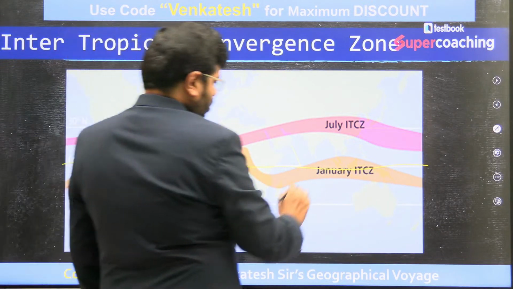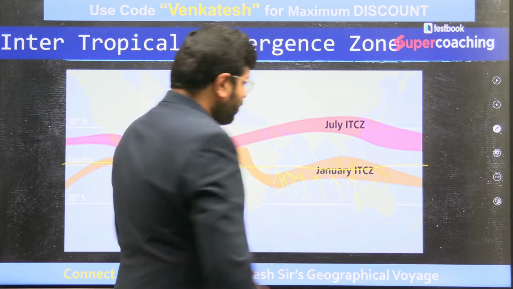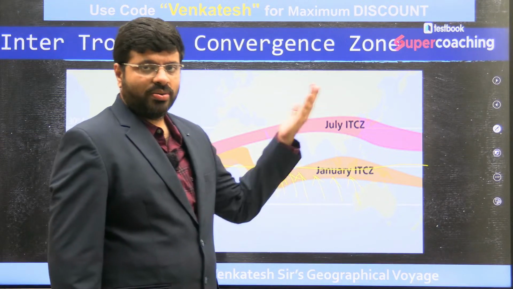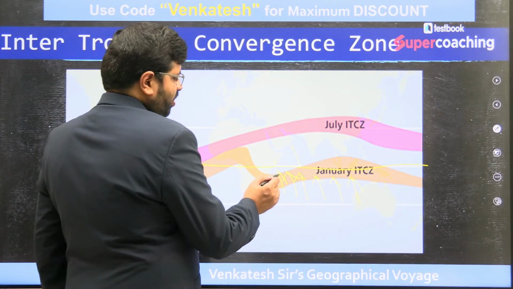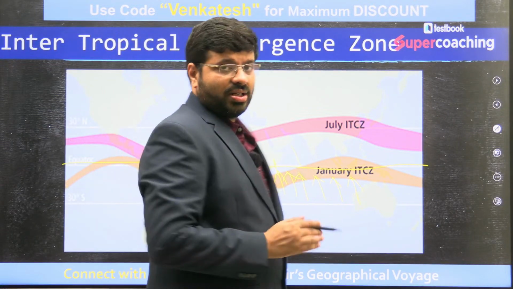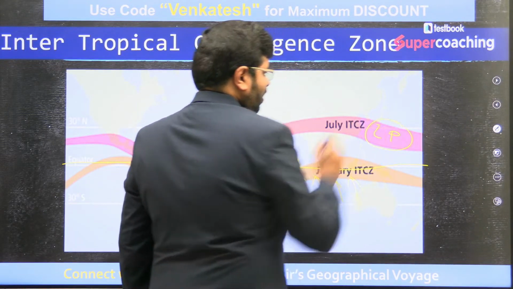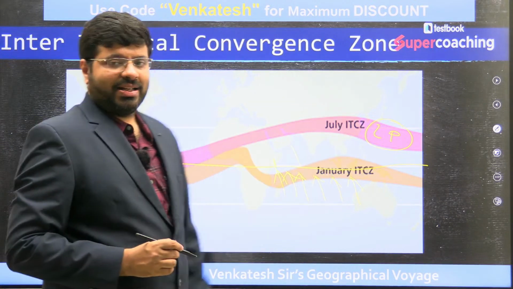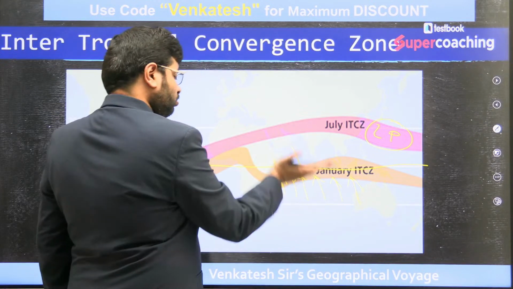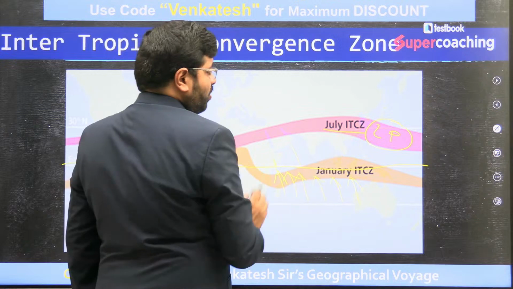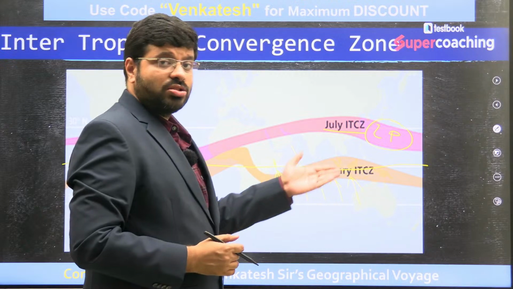As of now, you see that there are supposed to be the southeast trade winds like this. Now, because the ITCZ is shifting more north, they cross the geographical equator. Why do they cross it? Simple point, their destination is the low pressure area, which is the ITCZ. The southeast trade winds are attracted towards the ITCZ located north at this time of the season. Because of that, the winds cross the geographical equator.